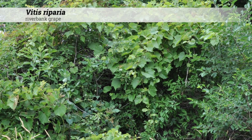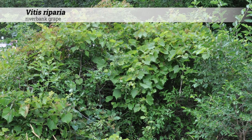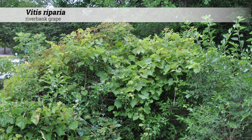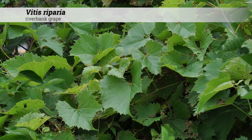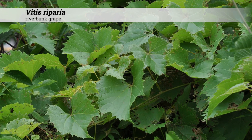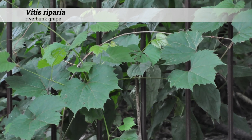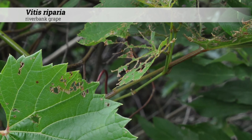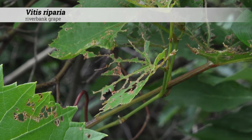Cultural information for Vitis riparia. These are hardy from zones 3 to 9 — that's Canada to Texas — and is the most geographically spread Vitis in North America. They are tolerant of full sun to part shade, and will do best in full sun and produce the most fruit under full sun conditions. They are tolerant of a wide range of soil pH, 5 to 8, acidic to alkaline. They do have a problem with powdery mildew and are bothered by Japanese beetle.